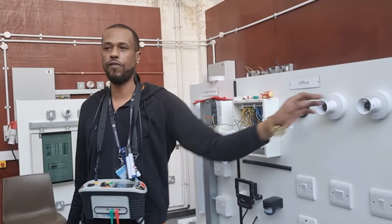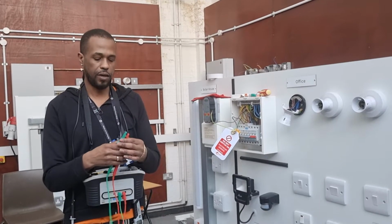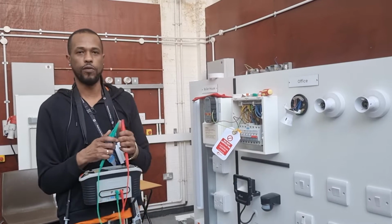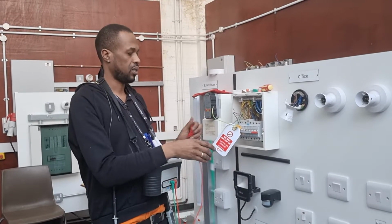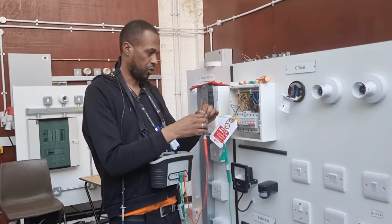Should the lamp be removed? Yes. Why should they be removed? Are they vulnerable to the test? Yes. That's why we remove them. What's the voltage that we use? 500 volts. So when we use 500 volts, what are we doing to the conductors? Put them under stress. Well done. Putting them under electrical stress.